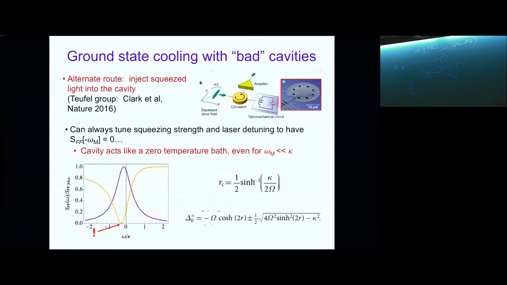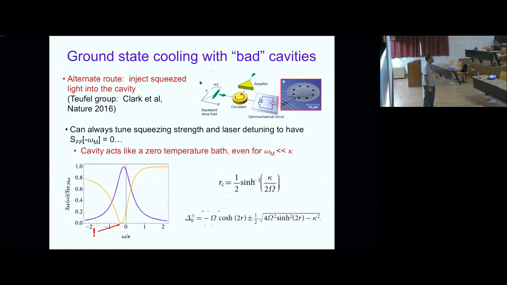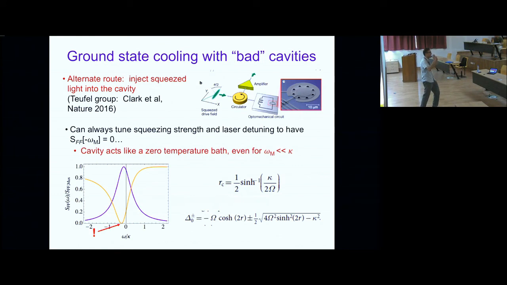And it is a Fano interference. I don't know, I could tell you something probably crude. Is it an interference between the coherent and squeezed photons? There's some kind of interference that occurs in this system as well. It gives a Fano-like interference. Again, this quantum noise spectral density is not just a density of states. You can cool to the ground state despite having a very, very low omega m over kappa. So the same approach absolutely works, and that's the language that John uses in his paper to describe the result.